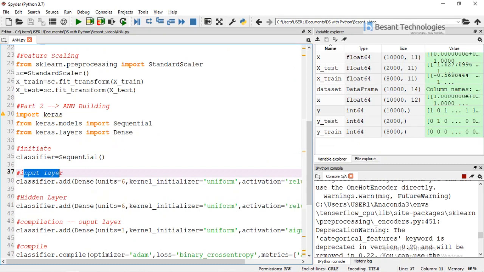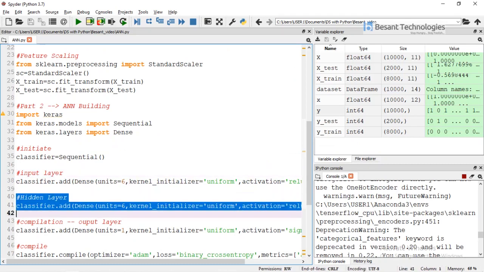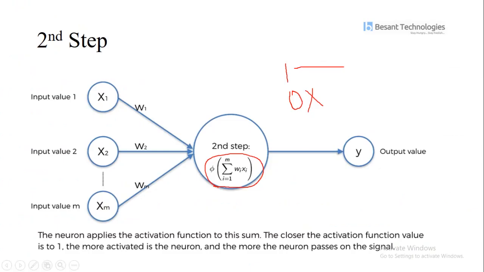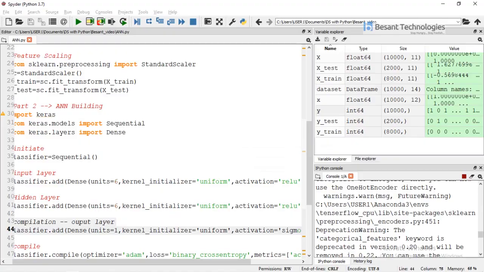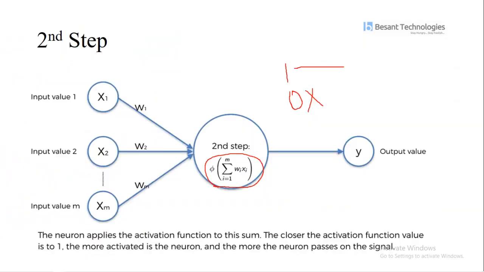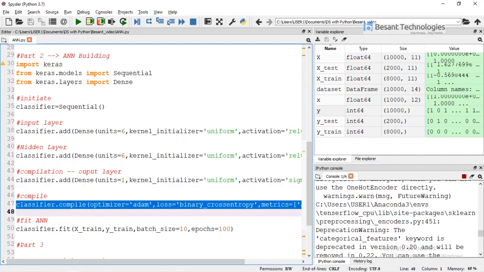Then we had a hidden layer, and that hidden layer we added here. Then this compilation is nothing but our output. Which function do you want to base the compilation on? After our output layer is added, we want to get the compilation output. Here we apply what your output is. Here we are expecting a binary output, so we give binary cross entropy. Then fitting with the transform: this TensorFlow is running for batch size 10 and epochs 100.